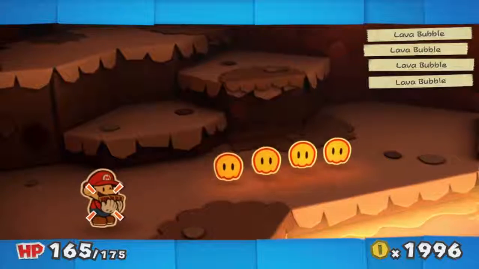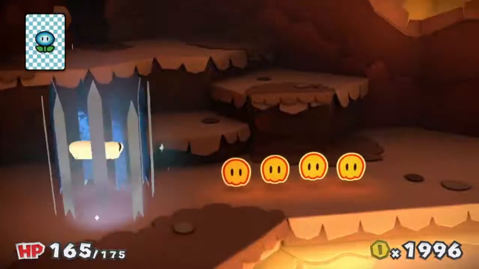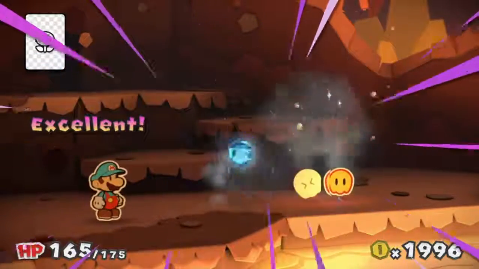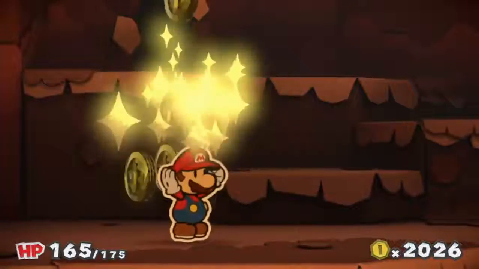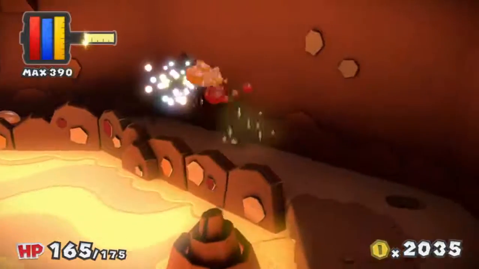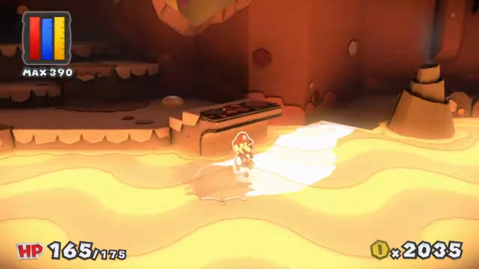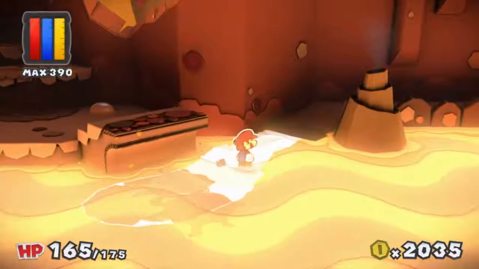Okay, well this is four of these guys too, so it looks like an ice flower would be good here again. There we go. Okay. Don't you do it, don't you do it! Okay, there we go. Yeah, so now if I fill in this space, I'll be able to bring Dragadon over to that little dock. And that'll open up a new area for us.